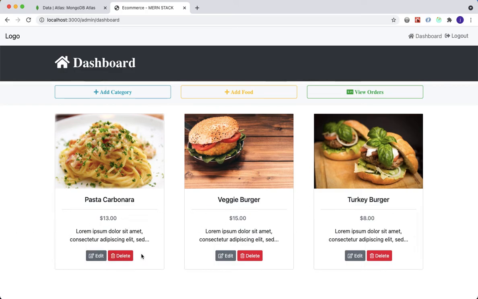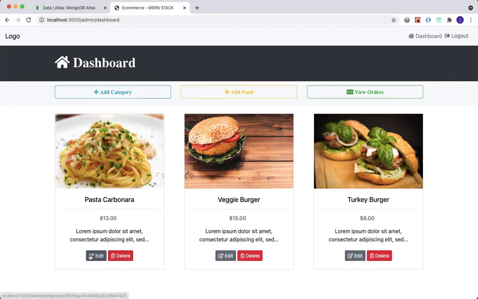But there's going to be a difference in the card, and that difference is going to be the types of buttons that are displayed. Here in the admin dashboard, it makes sense that we have a button to edit the product and delete the product as the administrator. However, on the front end, on the home page, the user's not going to have these buttons displayed to them, right?